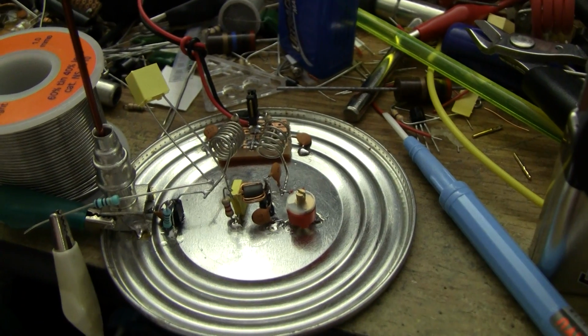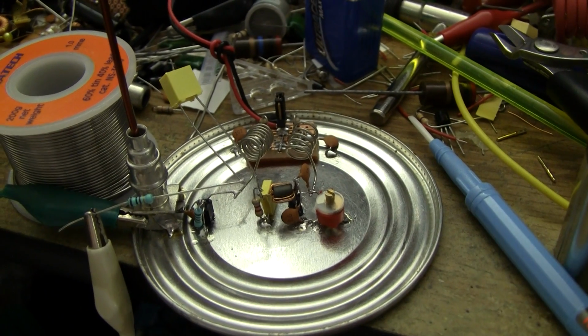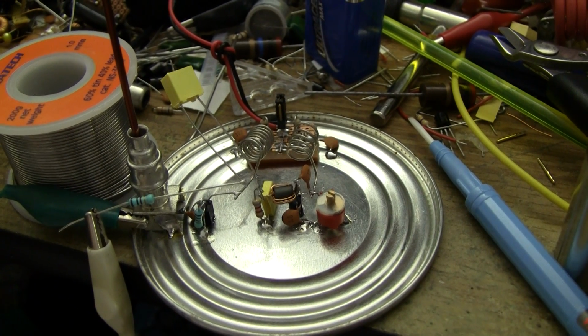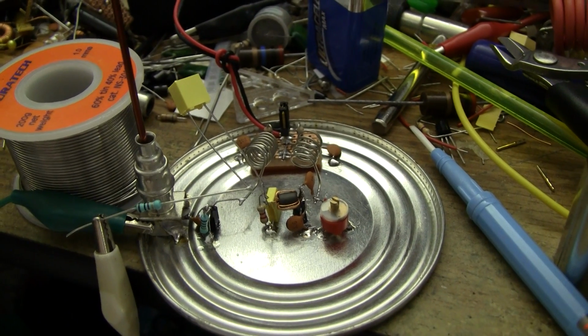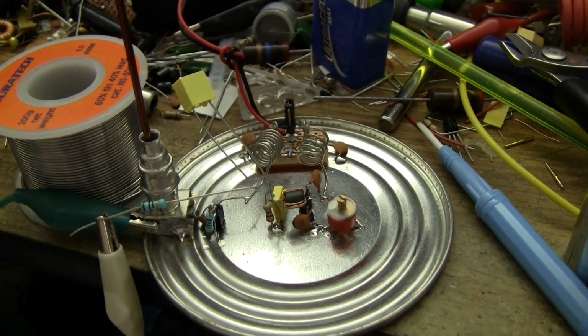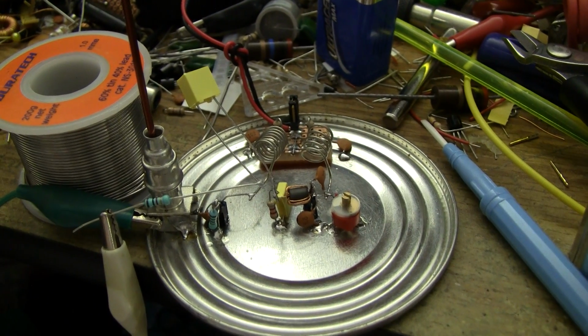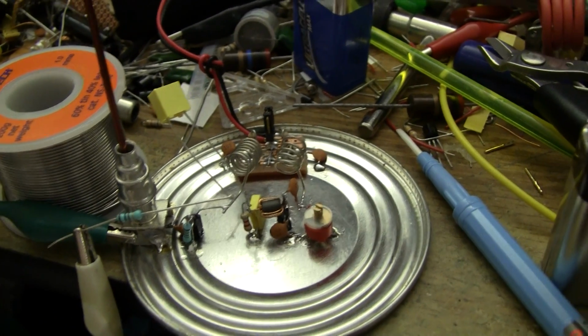Alrighty, I haven't built the audio amplifier and filter for it yet. I've got some ideas about that, and I also want to build a noise squelch, or perhaps a squelch based on the regeneration rate of the super-regen detector, which is kind of a log signal strength indication. That's probably going to be another video, and when I get around to it, I'll probably post an update video if it's not its own day.